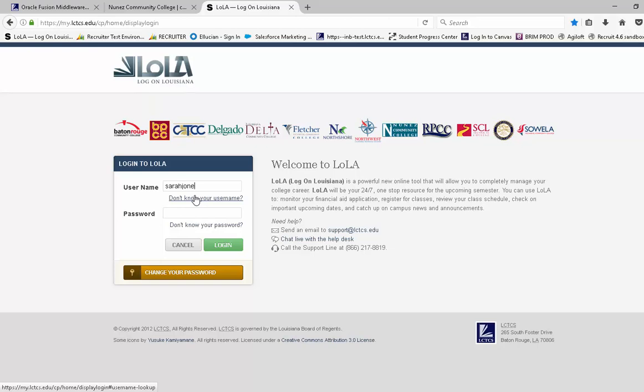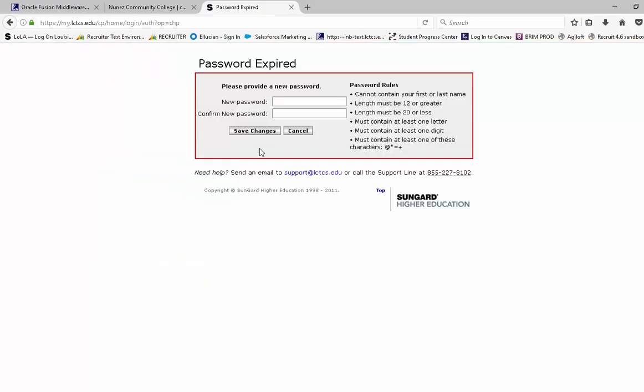Remember, your username was on the screen before. Use your password that you just created and log in. It's going to give you this prompt. This is the only time it's going to happen. So all you need to do is change one thing about the password that you just had. Add another number, add a star, whatever it is, just change one thing about your password. Definitely write down your username and password. You will need it.